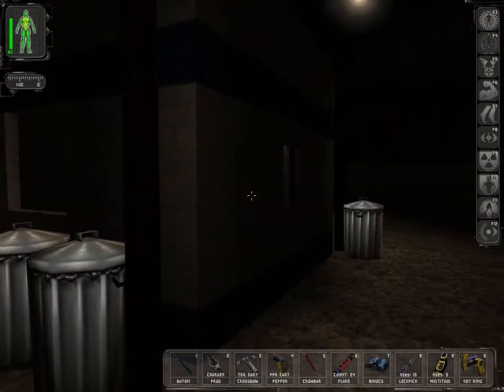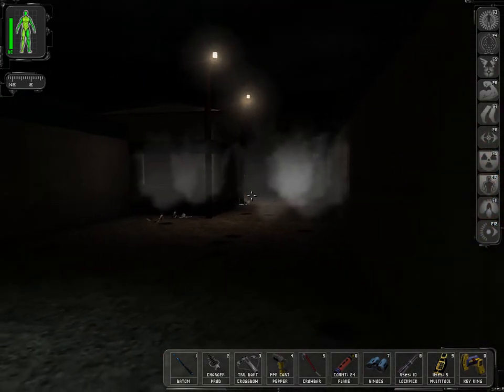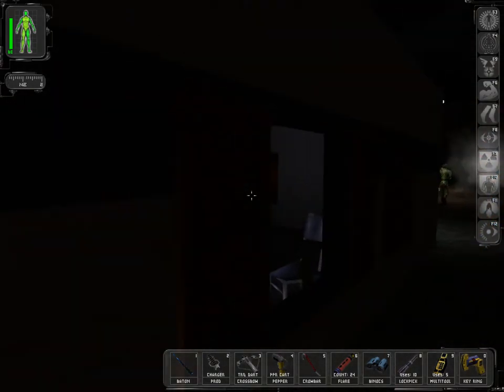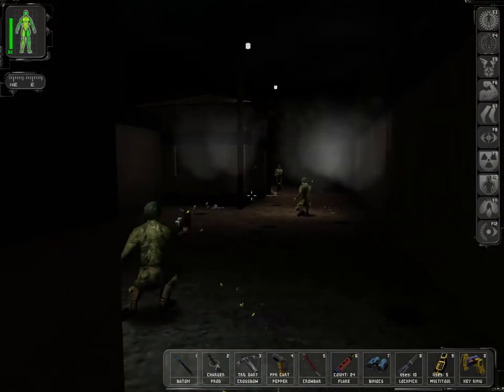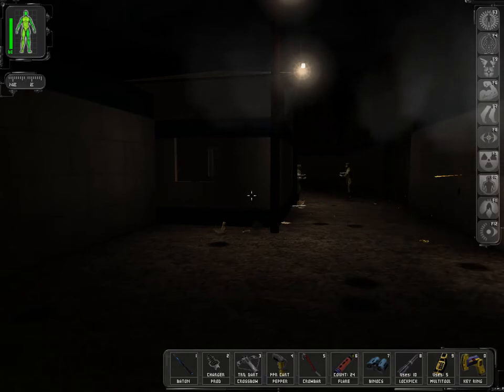What? Where did you come from? I didn't finish my introduction. Okay. Are they gonna fight? Where are they? Oh, no, don't fight.